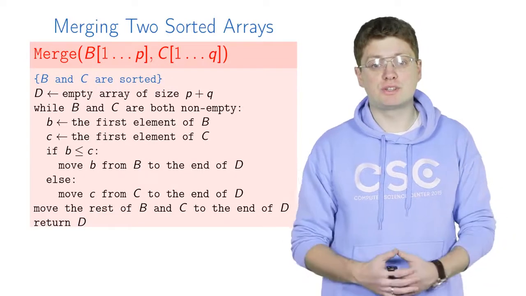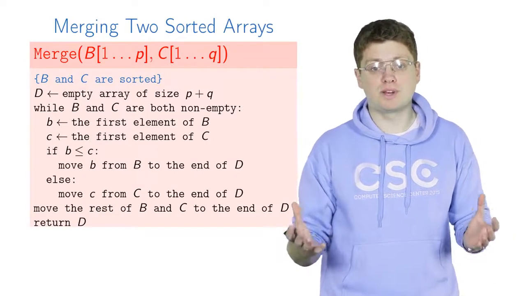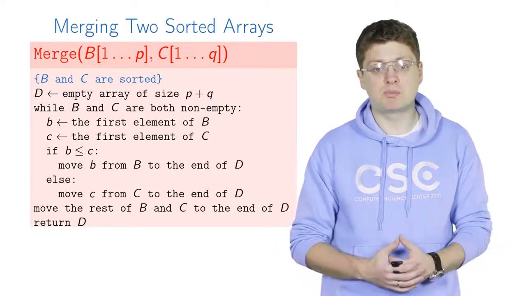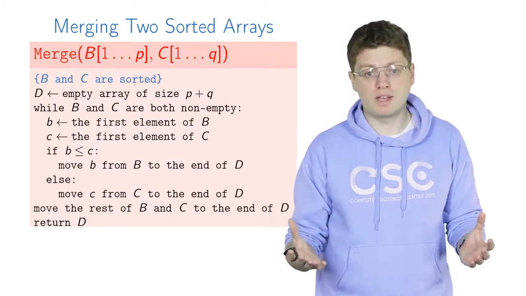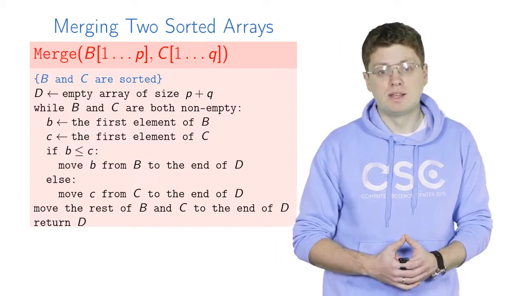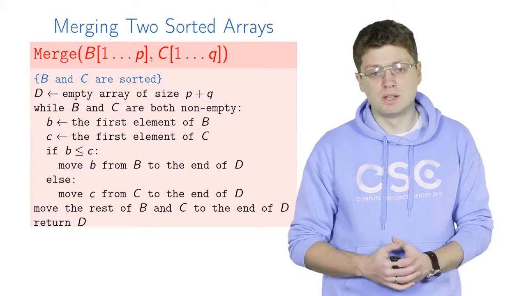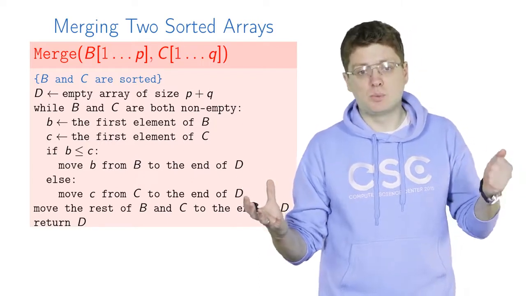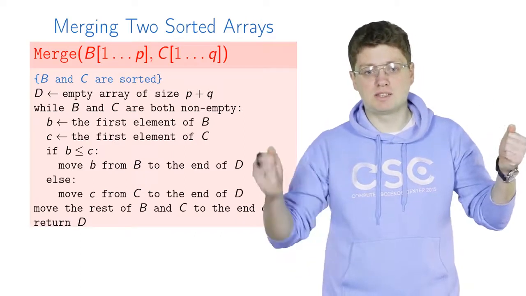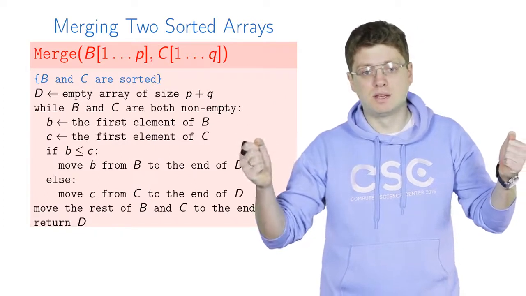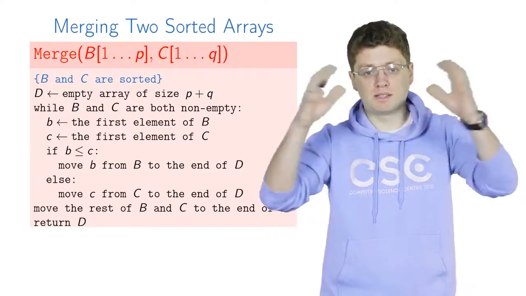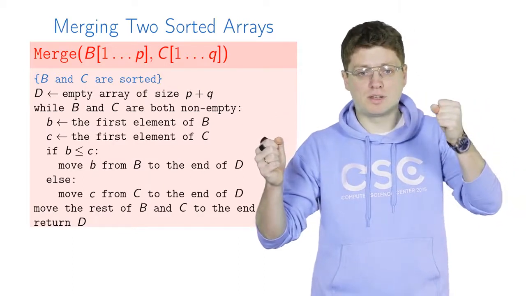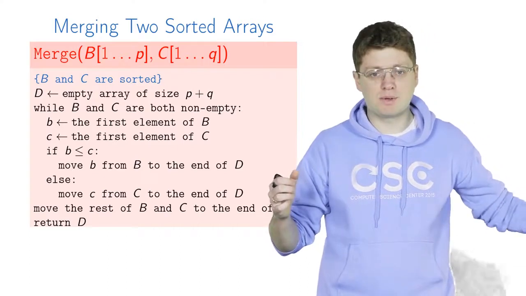The pseudocode of the merging procedure is also straightforward. We are given two sorted arrays B and C of sizes P and Q respectively, and we want to merge them into a sorted array of size P plus Q. We create an initially empty array D of size P plus Q. Then we repeatedly find the minimum value among all values in B and C: the first element of B is its smallest, and the first element of C is its smallest, so the smaller of these two is the overall minimum. We move it to array D.